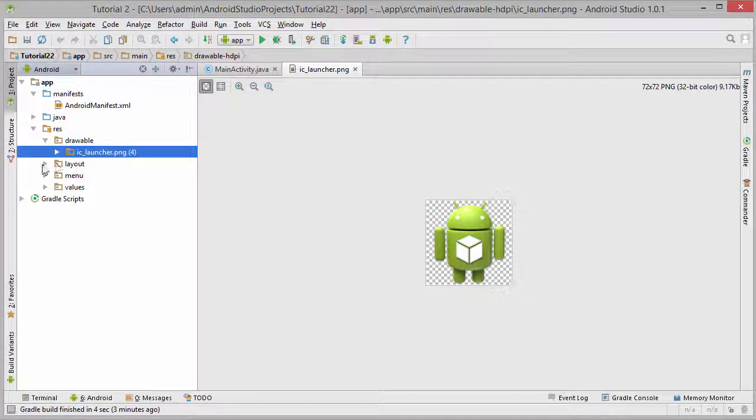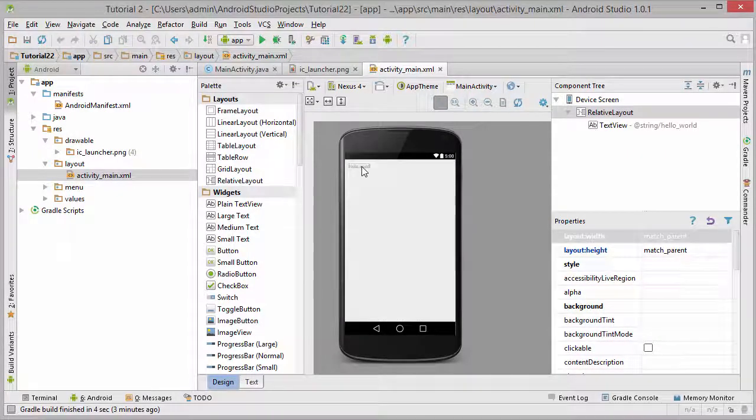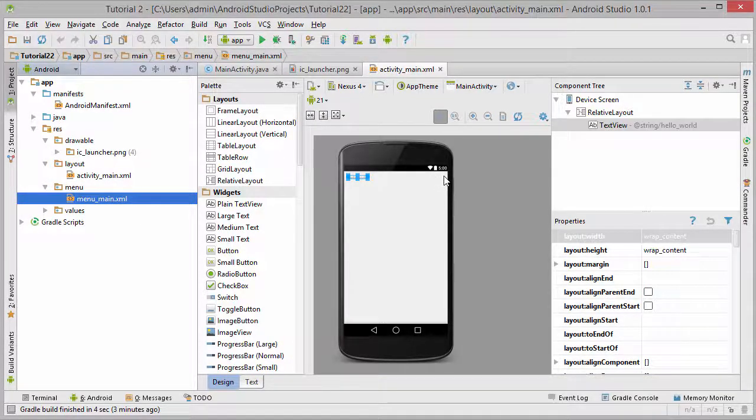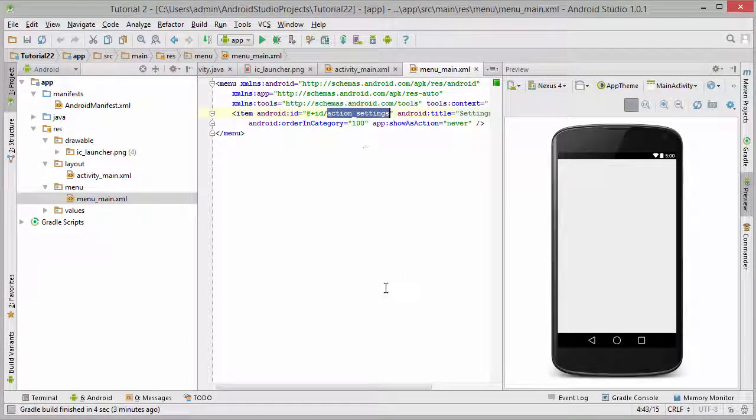We see a layout folder with our activity, which defines how the user interface will look, and we have a menu. The menu is what will appear here with 3 dots. At the moment nothing is on it, only a settings.